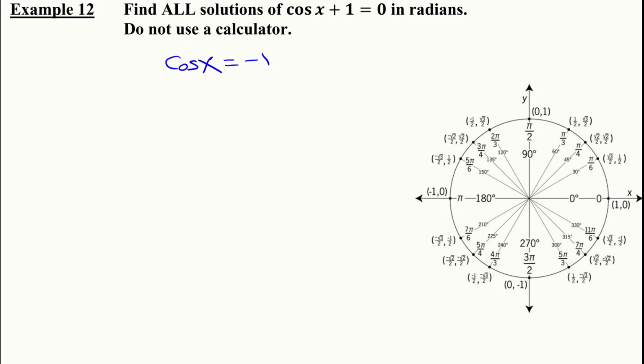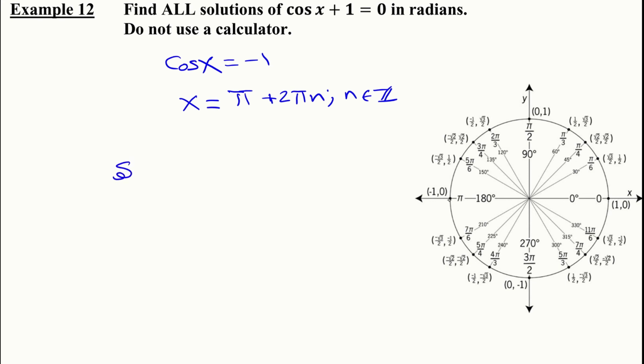We say x equals, we start with the first one that works, we know that's pi. So then we want to add full circles, right? So that means we're going to want to add multiples of 2 pi, and then how do we show that? We just bring in n. And then we just have to explain what n is. Of course, n is any integer, like that.